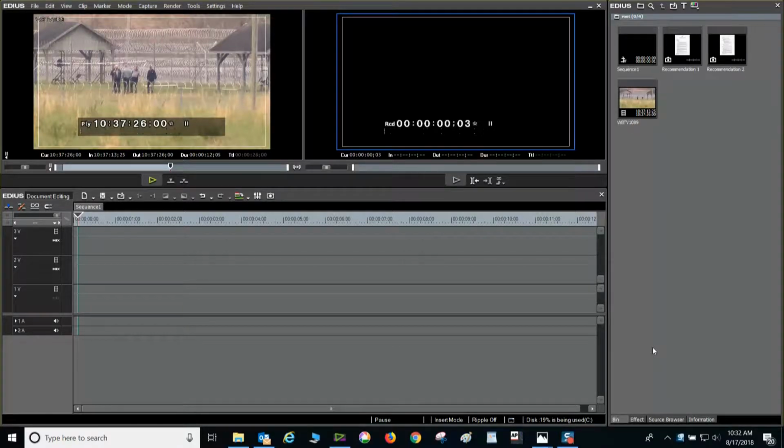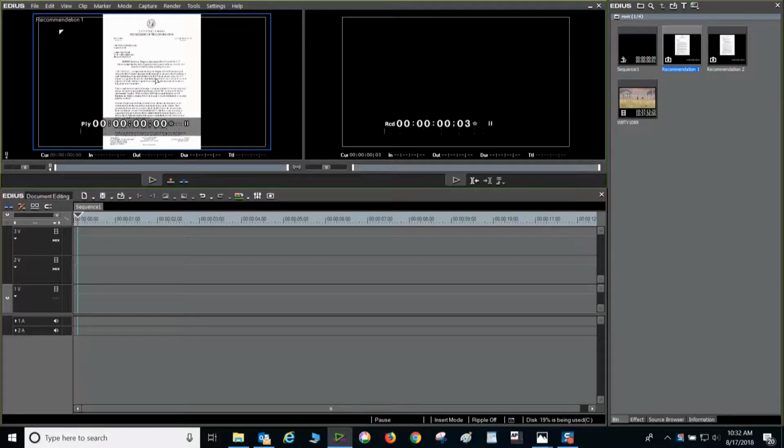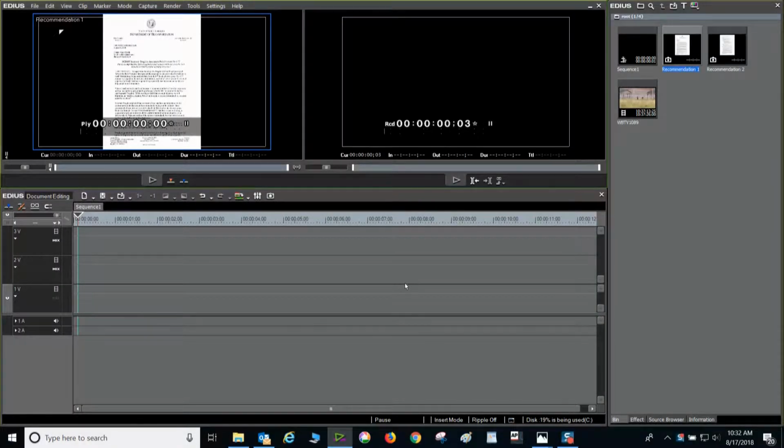All right, say you've got some documents you're going to include in a package. We've got a couple here. We'll click on one, have a look at it, and say you want to use a quote or lines, a sentence, but it spills over into more than one line. How do you put that together for something you can use on TV? We're going to talk about that.